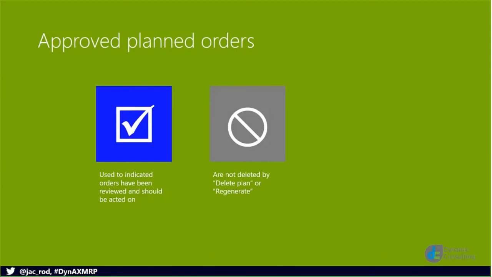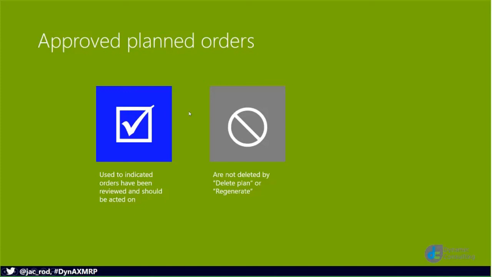And then what that does is it prevents these orders from being deleted when a delete plan or regenerate is run. So again, we think most people have master planning scheduled to run at night. They have it to use the regeneration principle, which deletes everything from the plan and regenerates everything each night. And if you don't have your approved planned orders being used, when you go home for the afternoon and didn't get to firming up the list of stuff that you'd worked on, master planning deletes all those and recreates them again. So you come in the next morning, they all have different planned order numbers. They might be in different quantities with different dates on them and stuff.